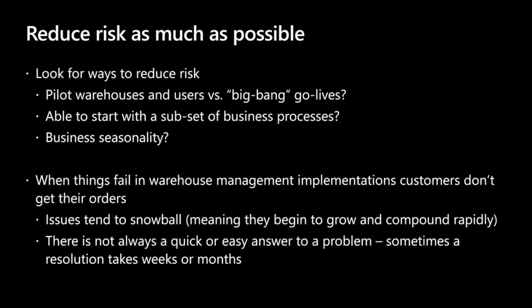One of the things that I make sure that people are aware of is that these issues always tend to snowball on you, right? So if you only get 80% of your orders out today, you're going to need to get 100% of your orders out tomorrow, plus the other 20% that you didn't get out the day before, right?